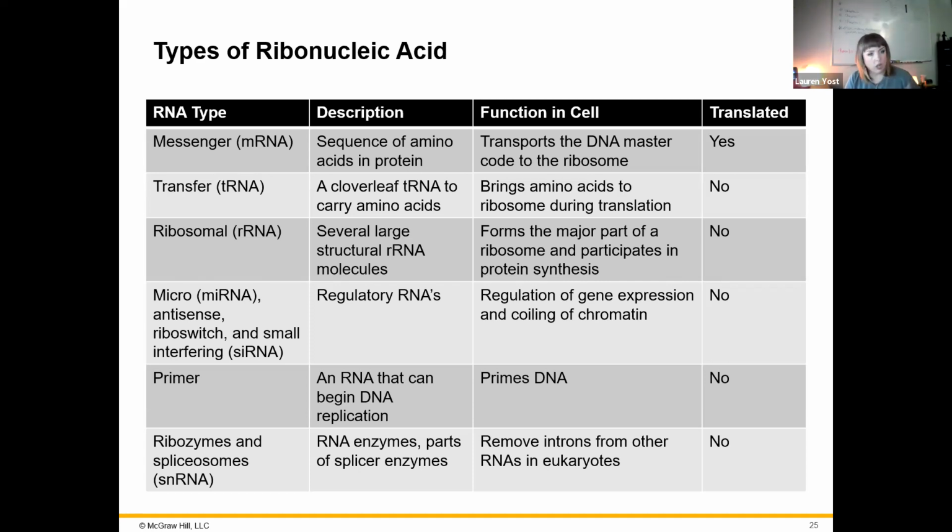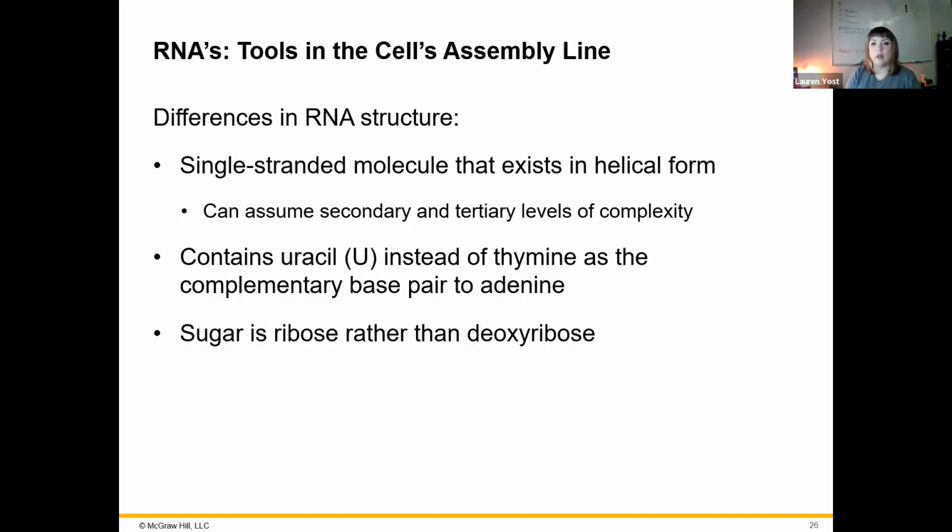This is just talking about different kinds of RNA that there are and how they function within the cell. I'm not going to go over too much of these details, but definitely be aware of messenger RNA, mRNA, tRNA, which is transfer RNA, and ribosomal RNA, which is rRNA. Those are the big three that you definitely need to be aware of. It's nice to understand a little bit about microRNA, but you know it exists.